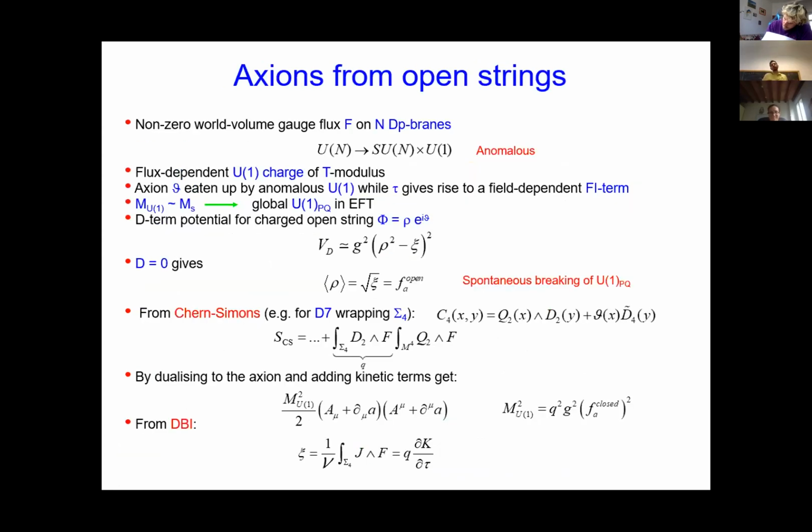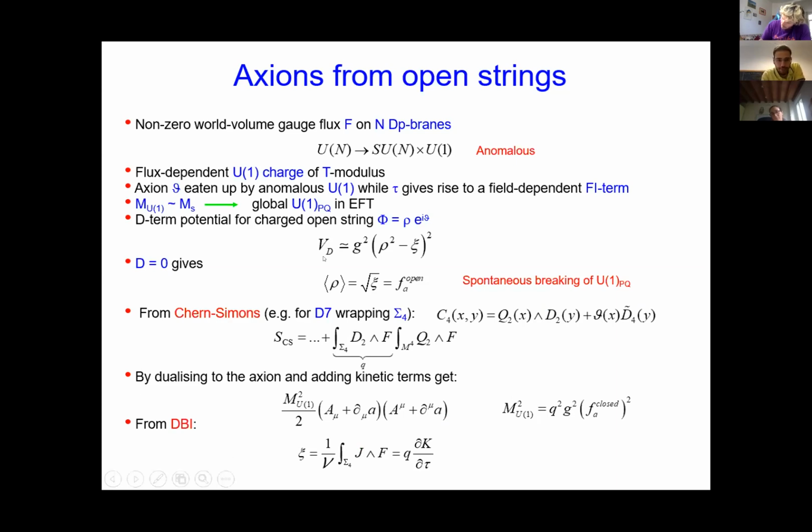Now, let's quickly go to the other possibility, axions from open strings. In this case, we will find that these are good for the QCD axion because they quite naturally give you instead a decay constant which is in the intermediate scale regime, so something around 10^9, 10^10, or 10^11 GeV, but probably are less interesting for fuzzy dark matter.